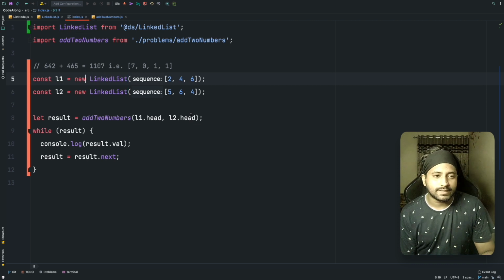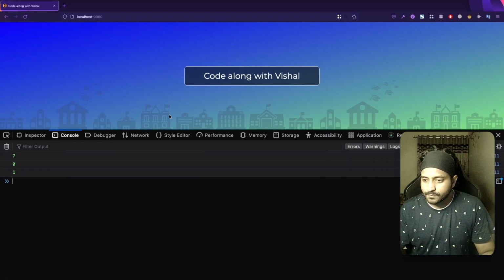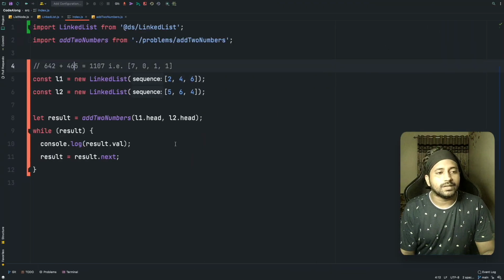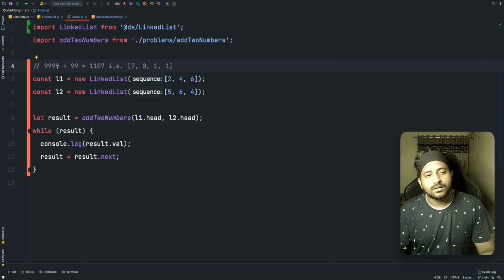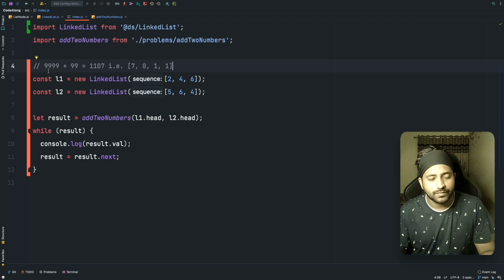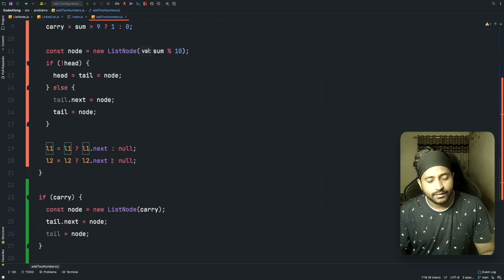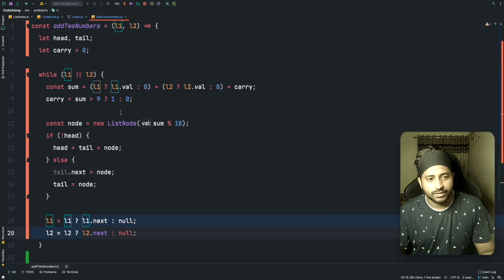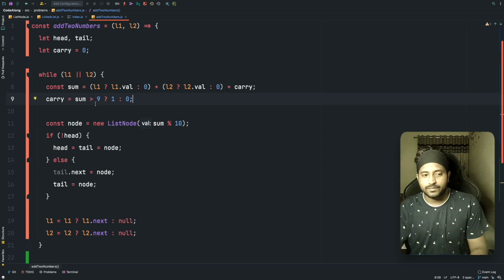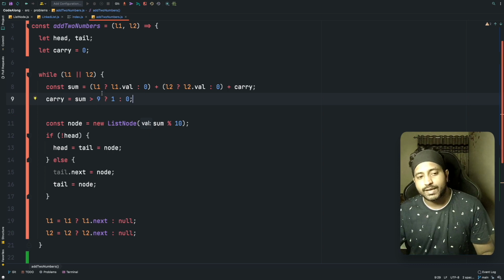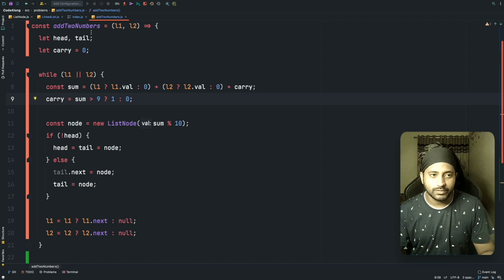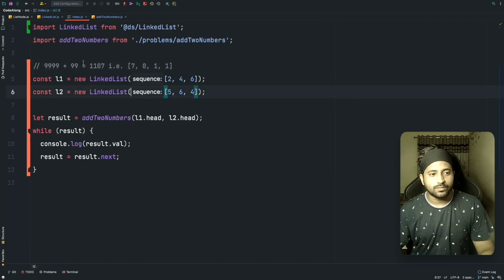Now let's test another scenario where the number of digits are more. So we have this and we have 99. In this case, one input is having more number of digits while the other is only 99. For this kind of case, we wrote the L1 or L2 over here, and we wrote all these conditions, the ternary operators, to handle these kind of scenarios where one list has already reached the end while the other still has some values. So let's see what would be the output of this.